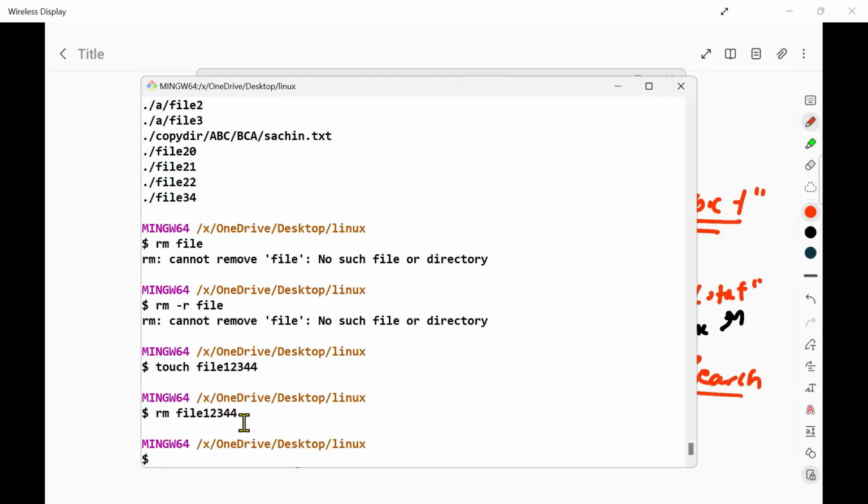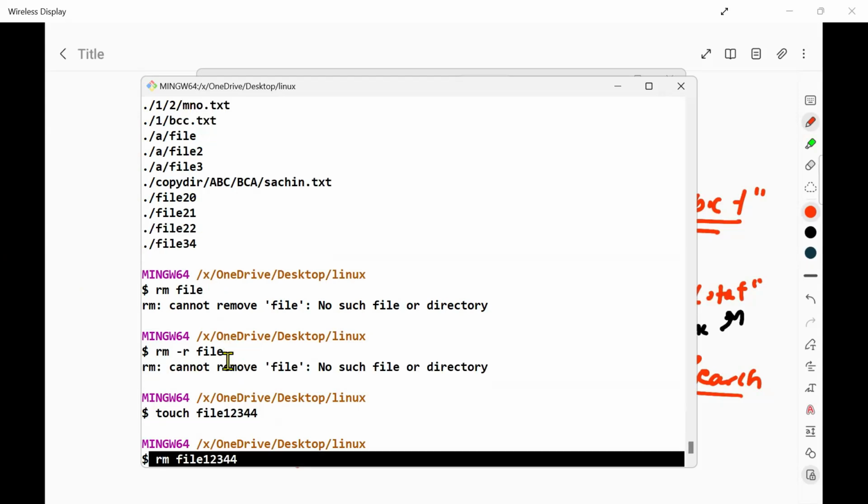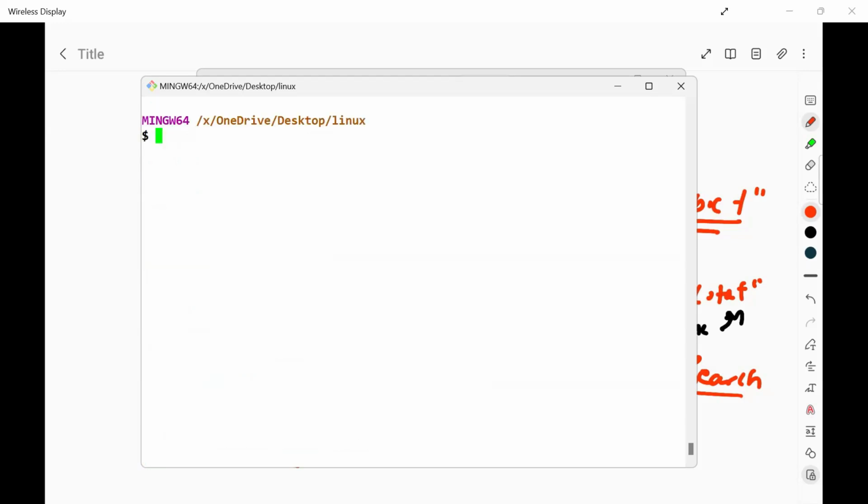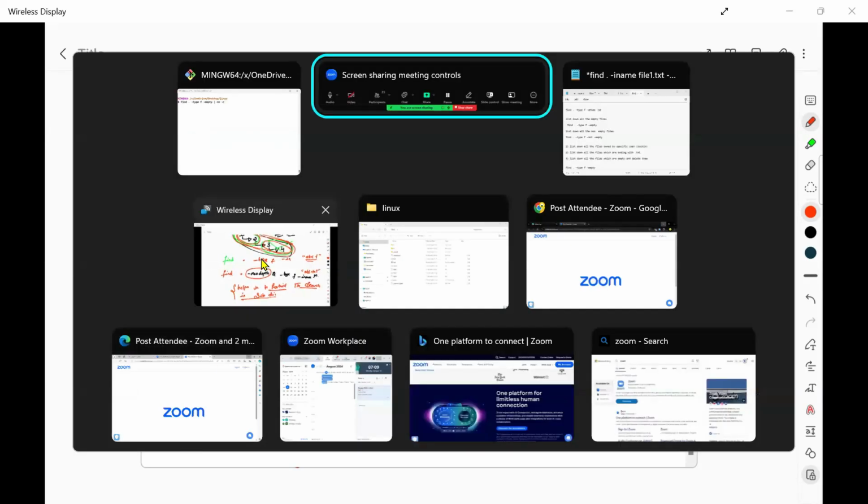So I wanted to combine both these operations, right? First you just need to write find . -type f -empty, the same command. The first command is executed. Now you need to use the pipe symbol. Next, rm -r. This is what I wanted to do. But let me explain this one more time.